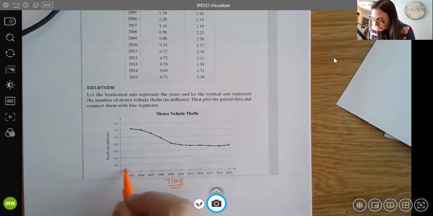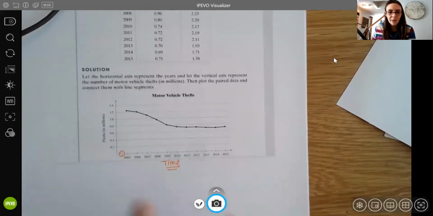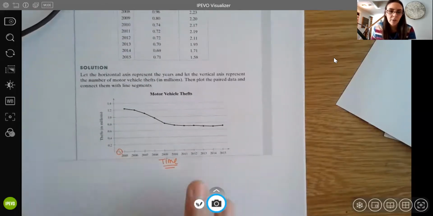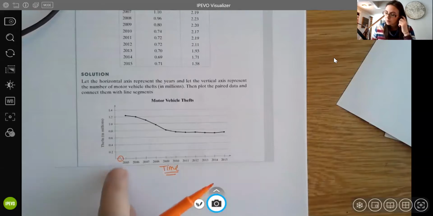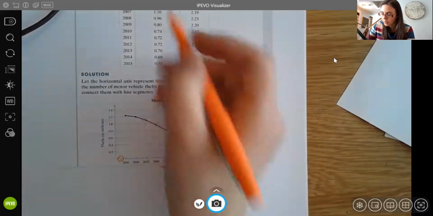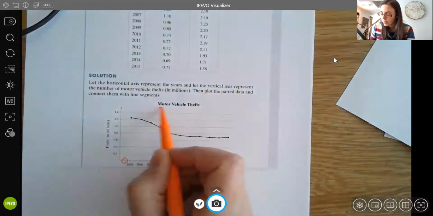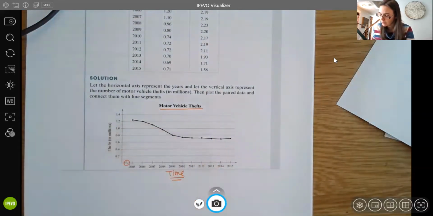You do notice that symbol here that's showing that we are cutting off some of our values for the years. This is fine on the x-axis. It's not an issue. It doesn't make sense for us to start at 0 if we don't have data until the year 2005, especially for counting by ones. It wouldn't make sense to have 2,000 tick marks that we're not using. So we use that little symbol. And then here, this one's focusing on the thefts. So thefts in millions, and we're plotting each of those data points.